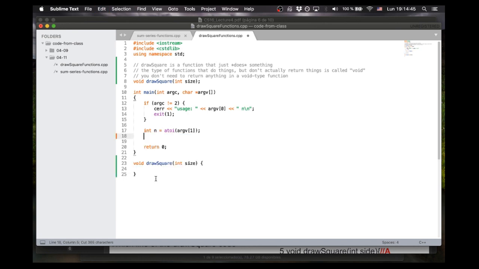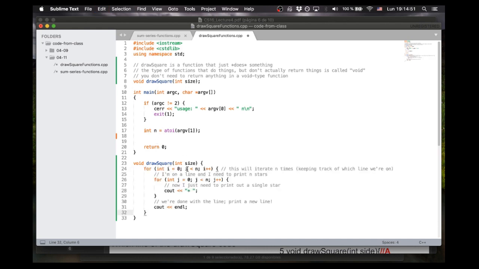All right, so now, instead of drawing the square inside of main, we're going to call this function with size, I guess, instead of n. Size times. And it's just going to do its thing and return on its own.